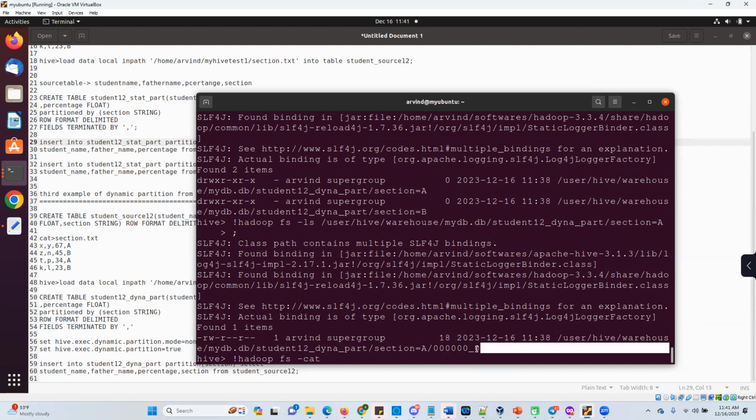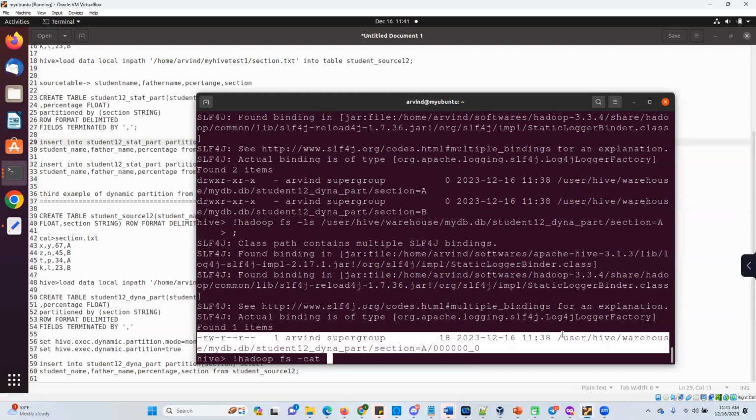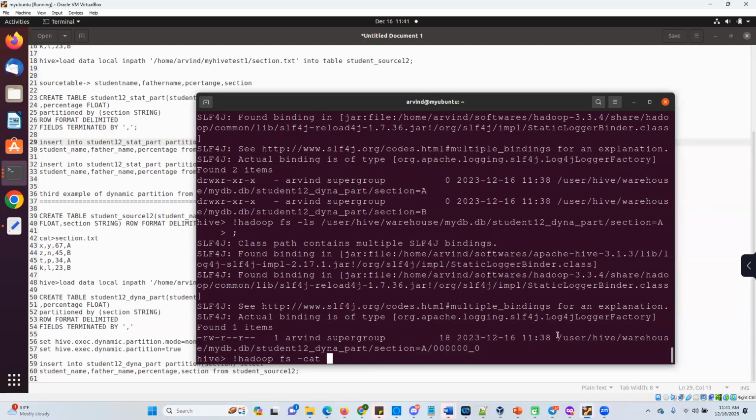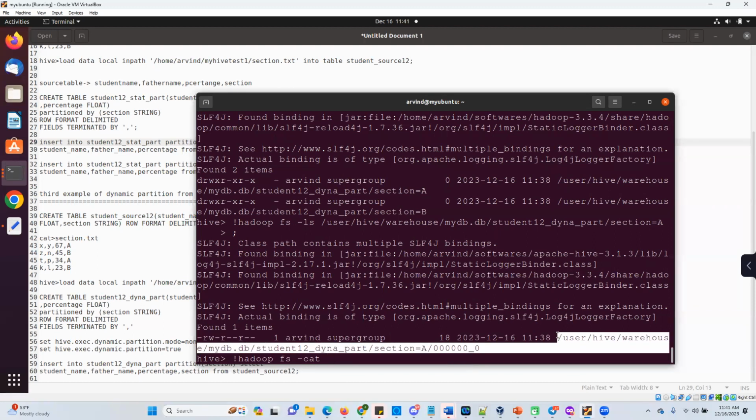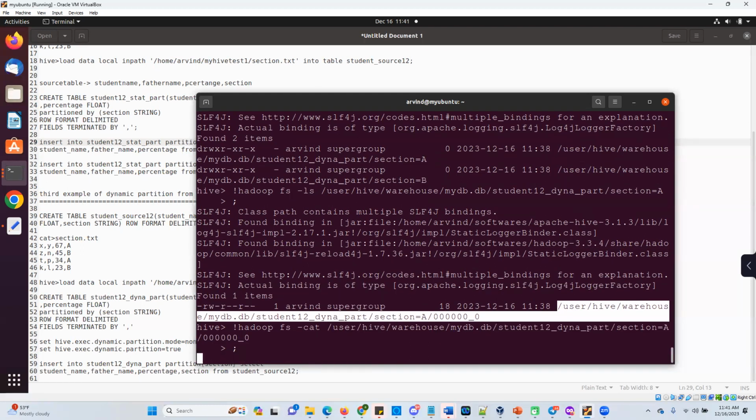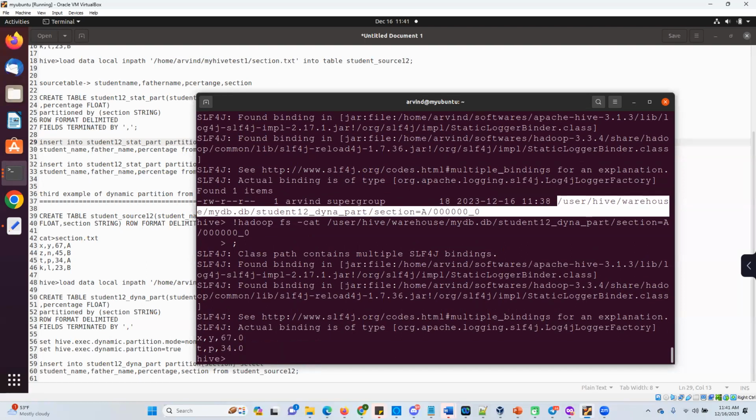So you will get the section A data. The cat command, and you see this is the section A data.